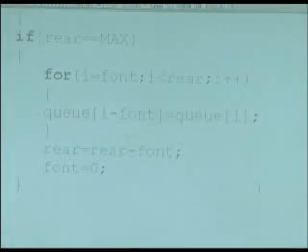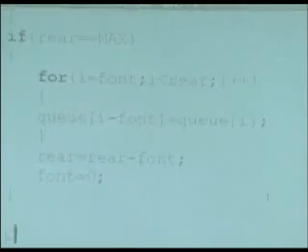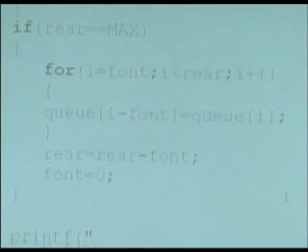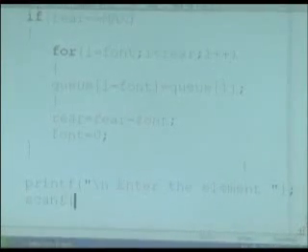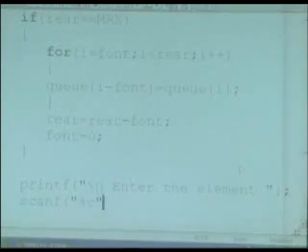Now NQ is allowed. What to do now? Front is 0, of course it's allowed. We'll ask now the user, enter the element. scanf percentile c, this character array.